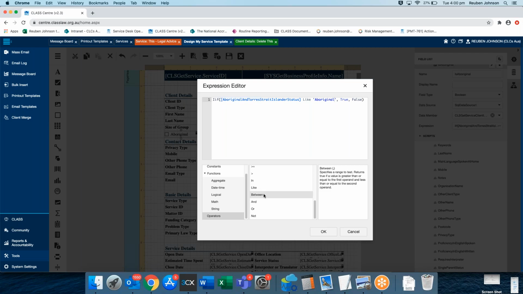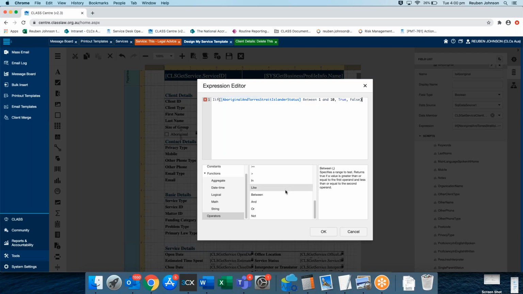And we've also got BETWEEN. So this is handy for dates and for numbers. So it'd be BETWEEN, let's just pretend this is a number field, between 1 and 10. And then it'd look for numbers that are between 1 and 10. It is inclusive of your upper and lower bounds. So it'll include 1 and it'll include 10 based on the way this is worded here.